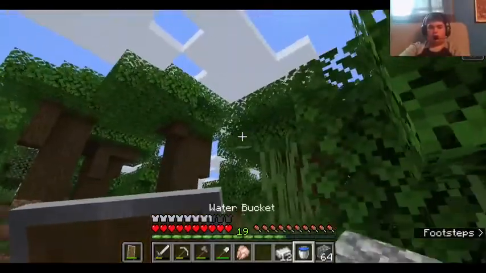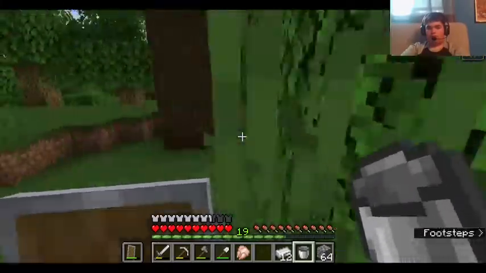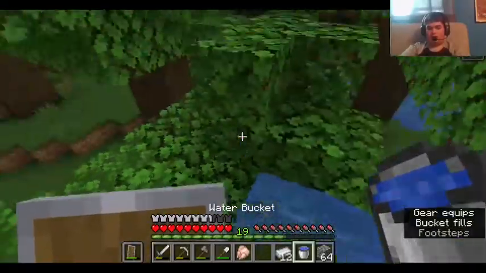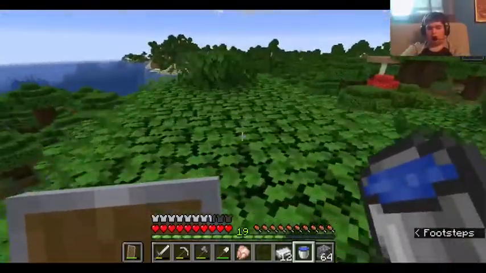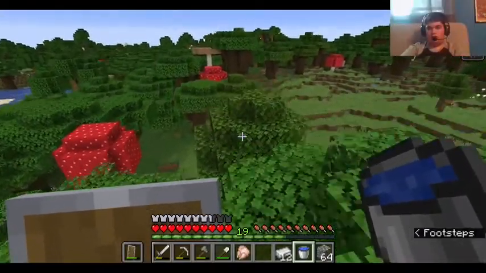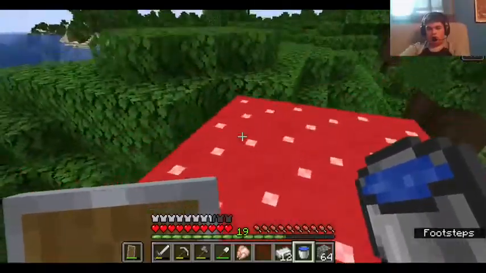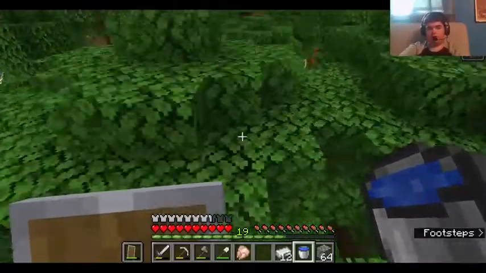Okay. Let me just put a water bucket up here. Where'd the water go? Okay, I think it's probably in the leaves. Alright. We head this way. Oh yeah, I see some sand. We walk this way. Yep. I just ran a little bit so I could make that jump.